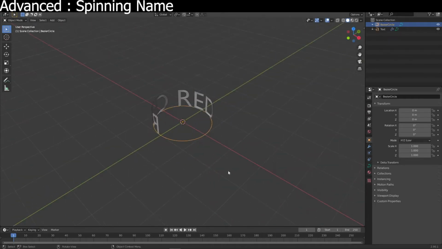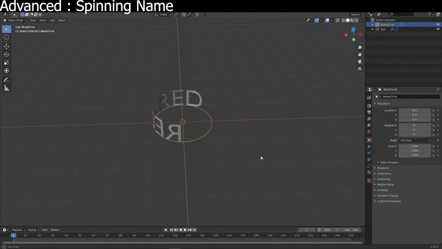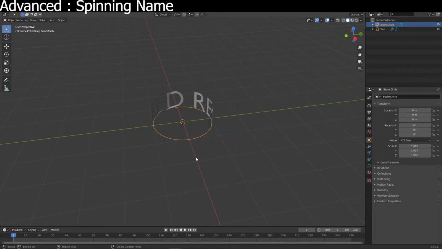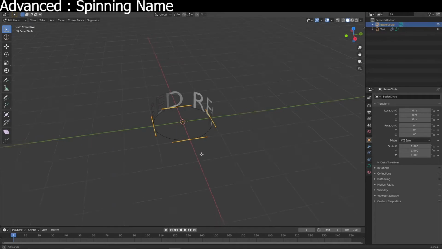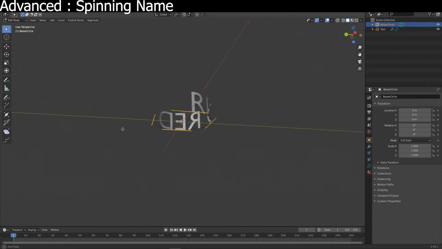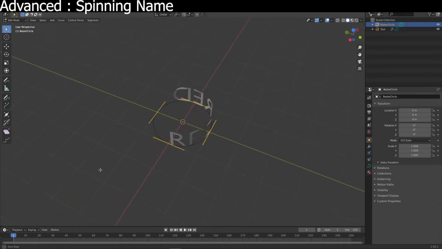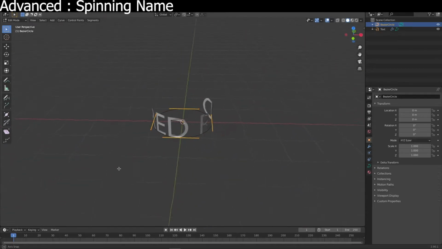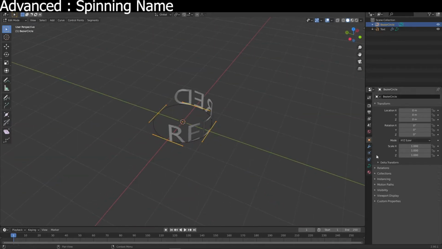around a curve. You might have noticed that our name is in the wrong way. We actually need it to face the other way. To change the direction, we want to go into edit mode, so you can do that by hitting tab or by going there. Make sure our circle is selected. You want to then hit F3, and then search for switch, pardon me, Switch Direction, and then hit enter on the switch, and it will change the direction of where our name is facing. Now, this is nice, but it's too close together.